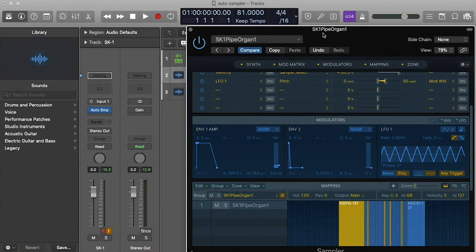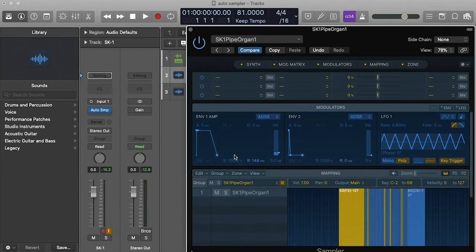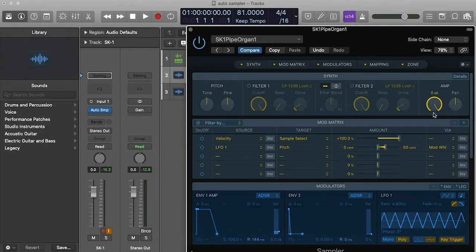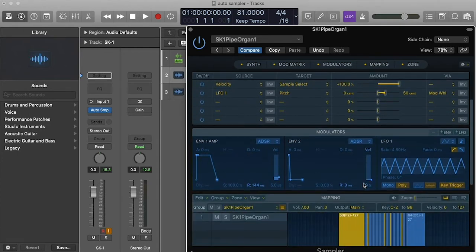So other than expanding it to 61 keys, I have a sustain pedal now. A lot of the sampler opens up a lot of options. A very malleable envelope here, where the SK-1 is really just limited to maybe about 15 envelope selections here that are pre-selected. We have the whole synth section, mod matrix, so we can map things to our pitch and mod wheels on the MIDI keyboard.